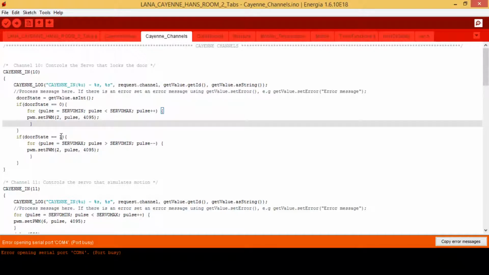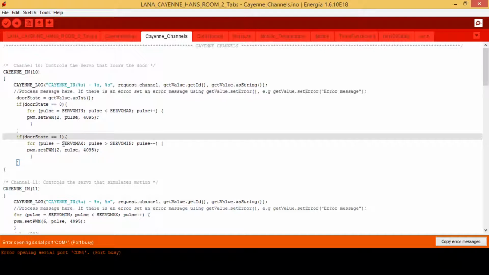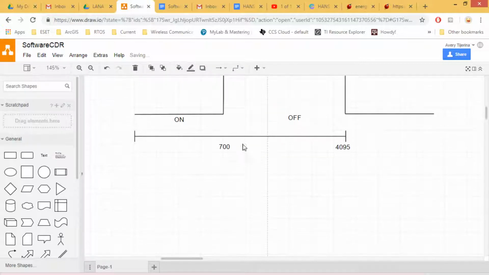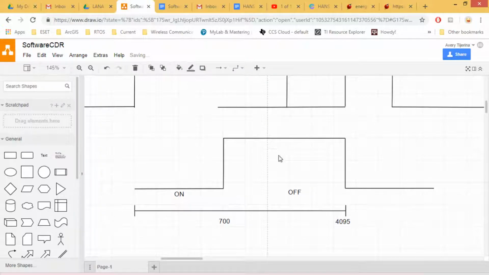If it was equal to 1, then we would set our pulse width to the max position, meaning this is at its max pulse width. And remember, this is because we're setting the on value at a higher value.